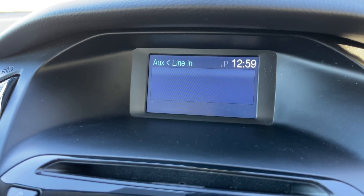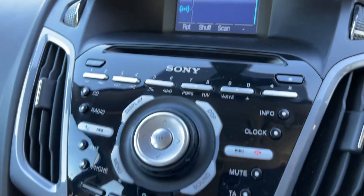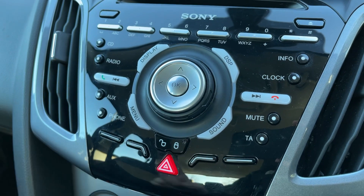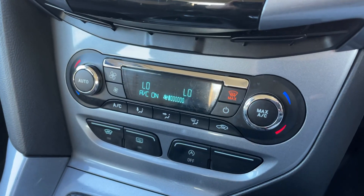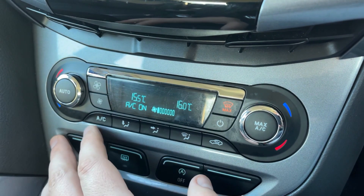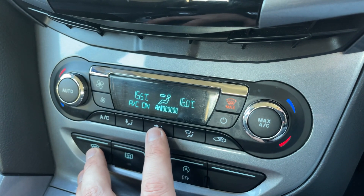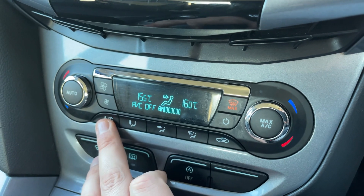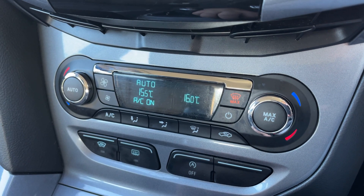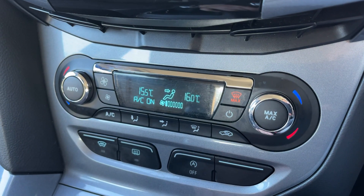There's also an auxiliary input, so there are plenty of ways to listen to your music in this car. Working our way down from there you can see the CD player just there. On the left hand side here we have deadlock, so you can lock the car doors from the outside. Beneath that we have dual zone climate control, so you can adjust the passenger and driver temperature independently. You can increase and decrease the fan speed just here, and when you're happy with those settings you can determine where you'd like the air to be distributed. The air conditioning is on at the minute — you can turn it off and back on again, or hit auto and the car will maintain the temperatures you've asked for by taking full control of the fan speed for you.